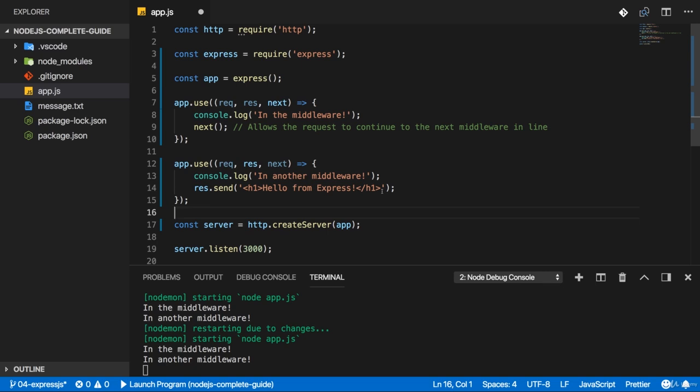Now, this is something we'll also do in this module, but for now, make sure you understand this basic middleware concept, that you add functions that are hooked into this funnel through which the request goes, and you either have next to reach the next middleware, or you send a response to, well, not do anything else. And of course, if we would send a response here, instead of calling next, we would never reach that middleware. So you really just travel from middleware to middleware, from top to bottom, by calling next.